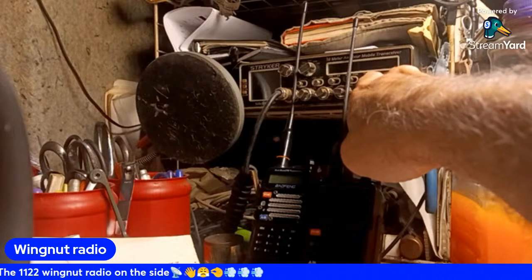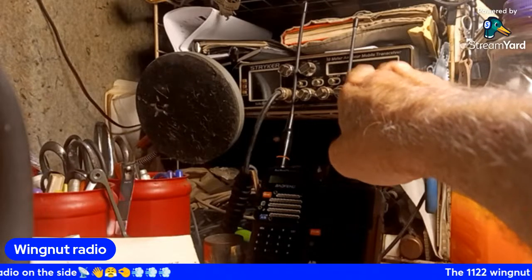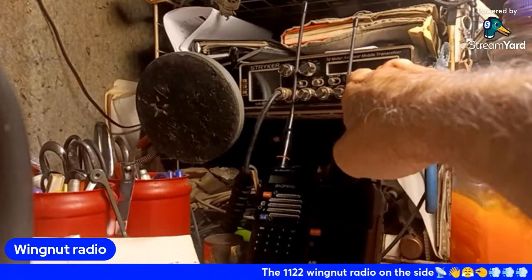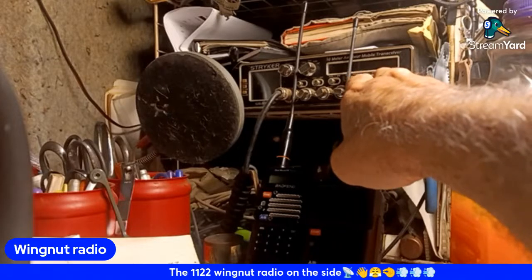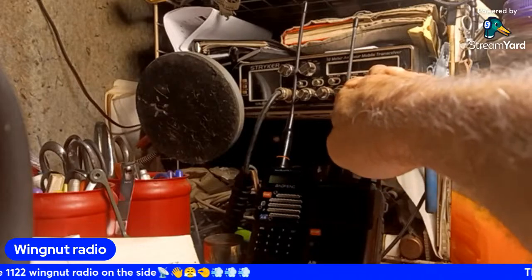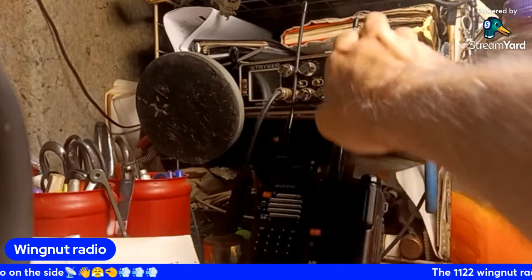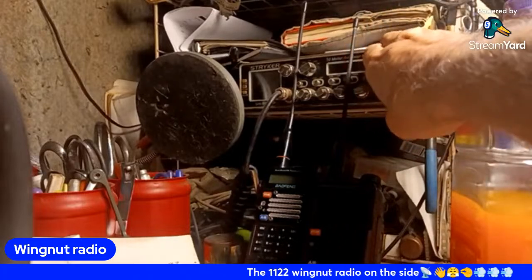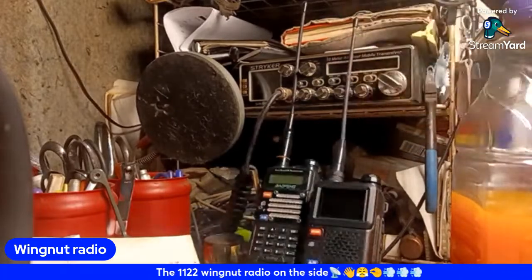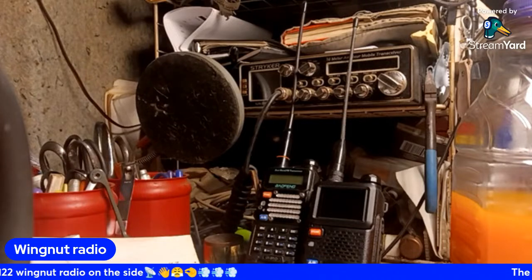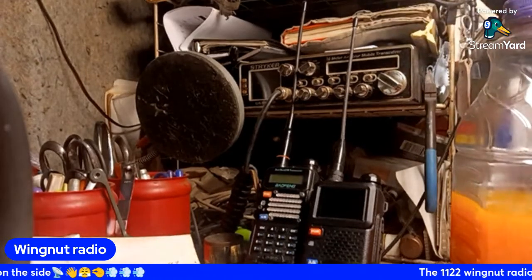I drooled over the sound of this radio for a couple of years, and he decided he was going to upgrade, and he sold me this one, and I got it shipped out here. So this is one of the first ones when they first came out, and it still works beautiful.